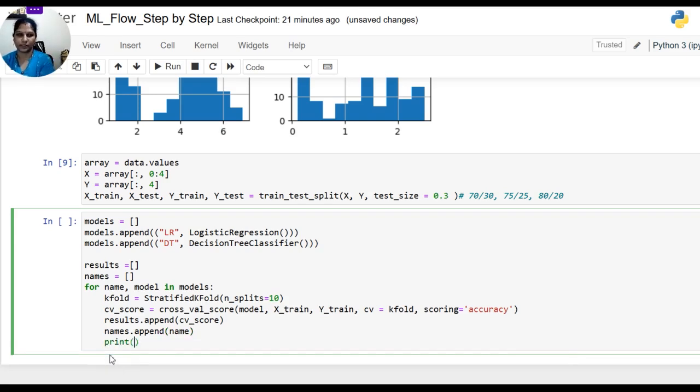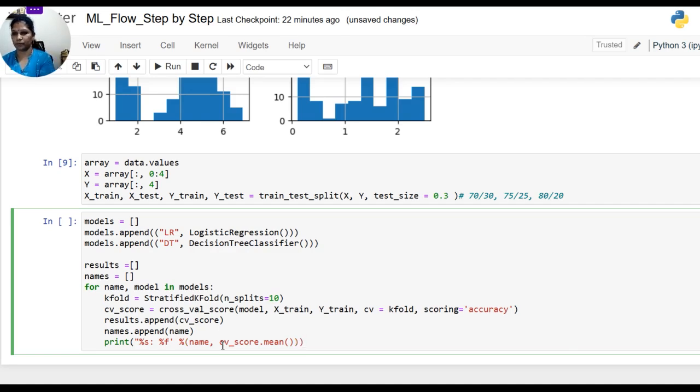For the output, I want a certain format. What is the format? The first is a string format to receive the name. And second, to know the accuracy, you can even specify it as a float. And if you need the exact value as a percentage, that can also be included. Okay, this is the name, and here this score is the mean value. Now I execute. Of course, I think it's correct.